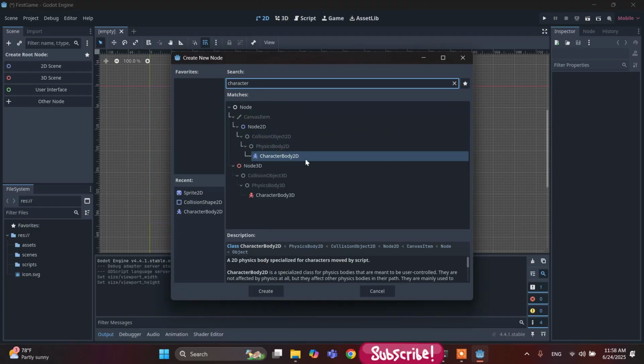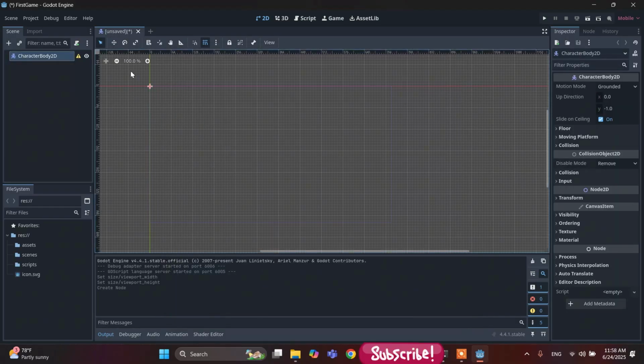We are going to introduce a character in our game. Let's click on this, the character body 2D, and create. So we have got a node in our scene, and the node type is character body 2D. First of all, let's rename this.